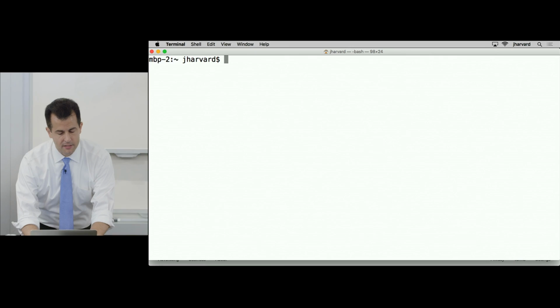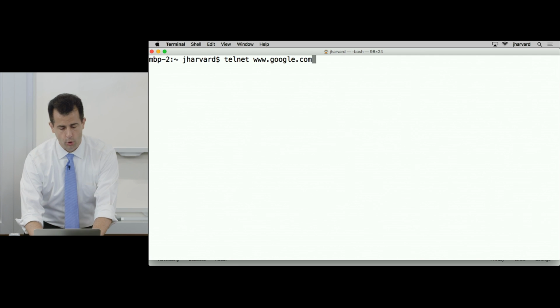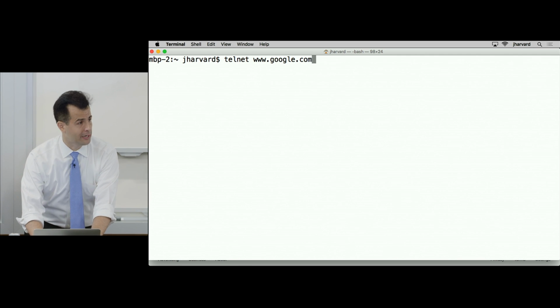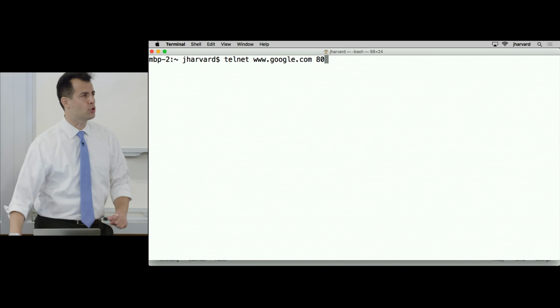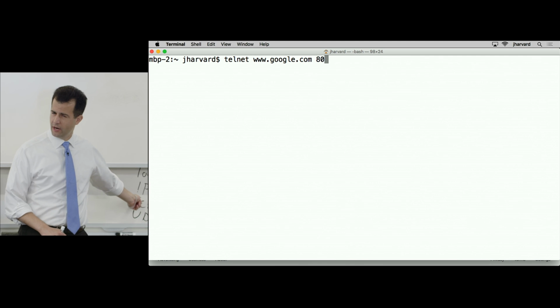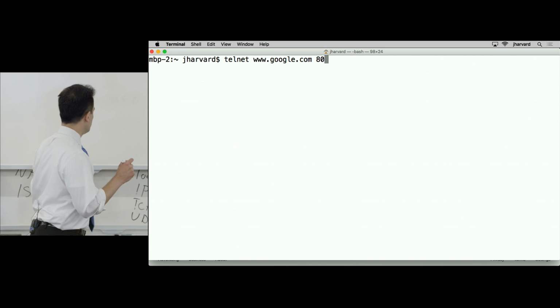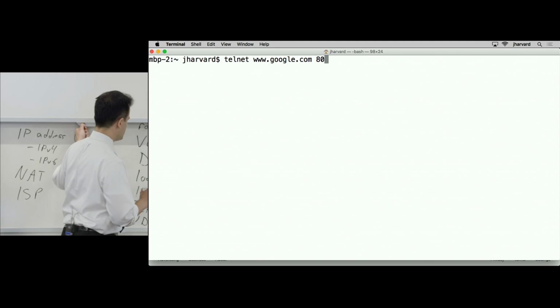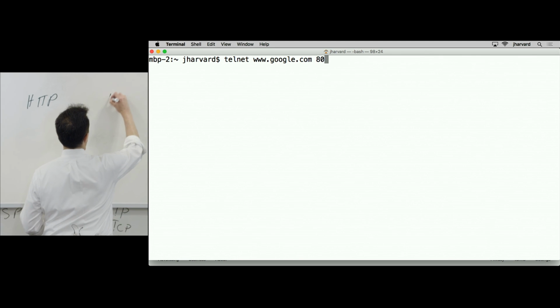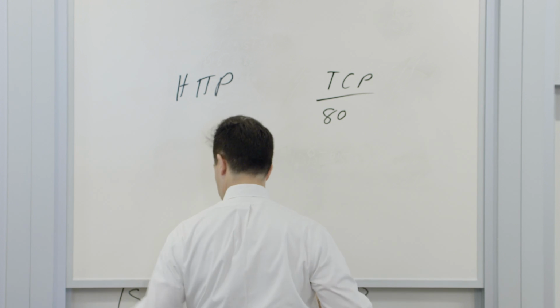I'm going to pretend to be a browser here. I'm going to run a program called Telnet, which is an old school program, good for diagnostics these days, to google.com. That's the server to which I want to connect. And specifically, I want to connect to port 80. It turns out that TCP, which we discussed earlier, which guarantees delivery, it also, among its features, assigns numbers to different services. So if I summarize a couple of these, 80 is for actually, we'll do it right here.